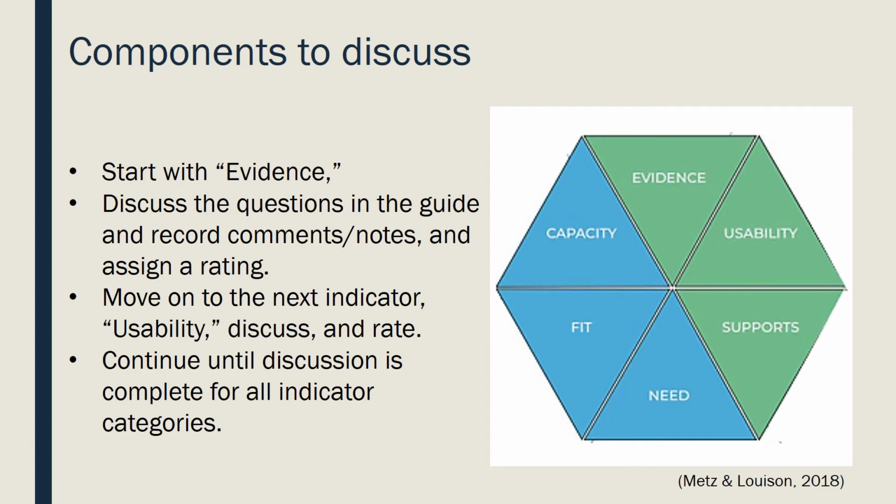You may choose to do an abbreviated experience by just reviewing the questions in each section briefly and quickly, and assigning a quick score for each indicator during your hypothetical intervention evaluation. Start with evidence on page 4. In the hypothetical situation, you may not have actual evidence, so in this situation, you can make it up. Then move on to the next indicator, usability, once you've assigned a rating for evidence.